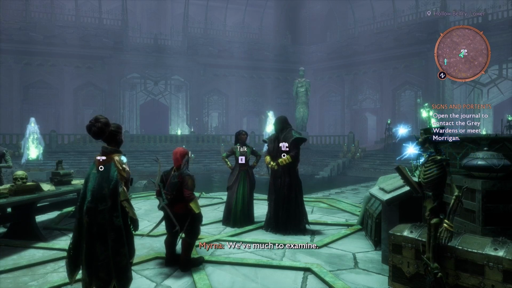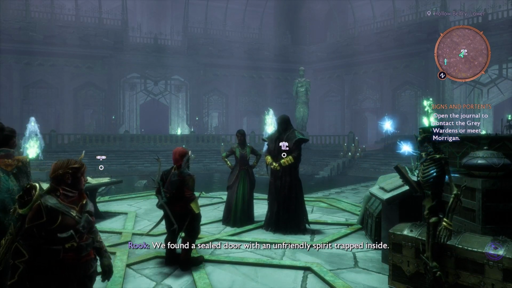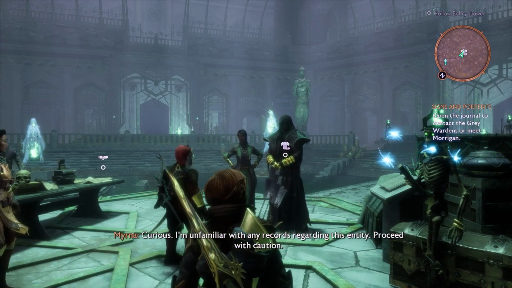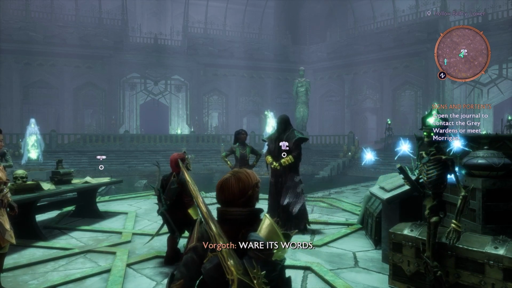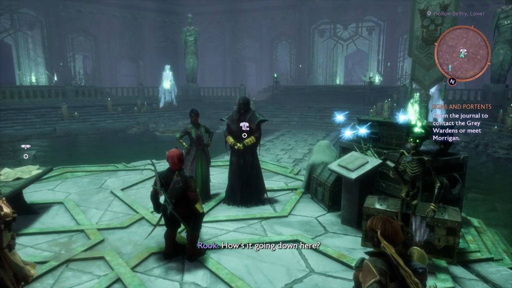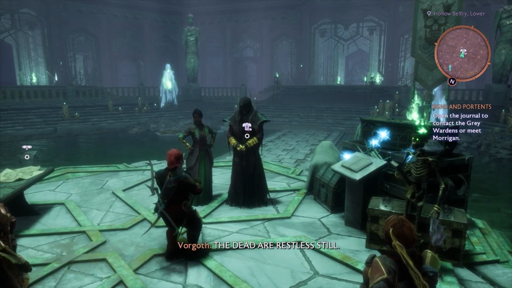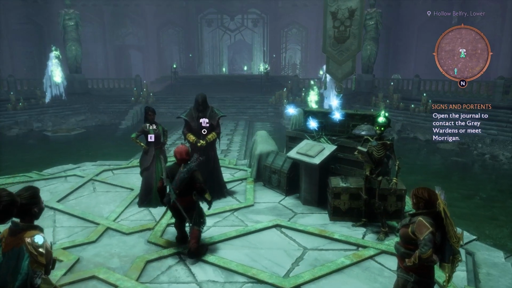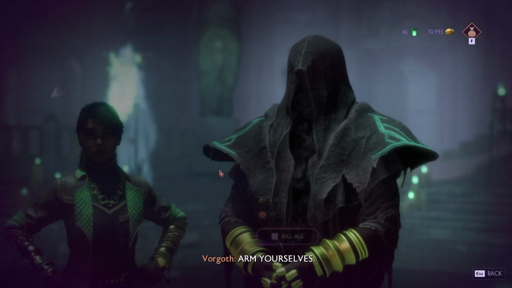We've much to examine. We found a sealed door with an unfriendly spirit trapped inside. Curious. I'm unfamiliar with any records regarding this entity. Proceed with caution. Heed its words. How's it going down here? We have made an acceptable amount of progress, yet work remains. The dead are restless still. I like these guys a lot. Arm yourselves.